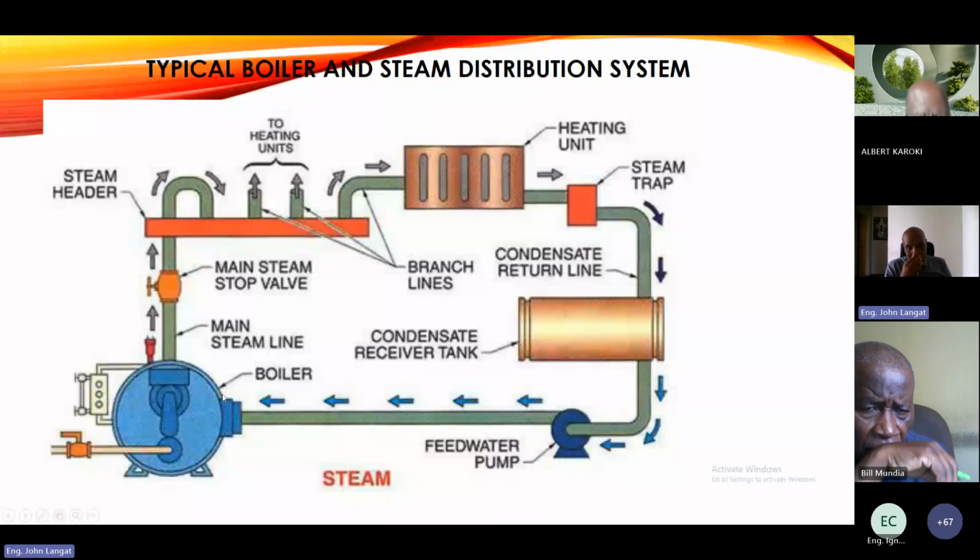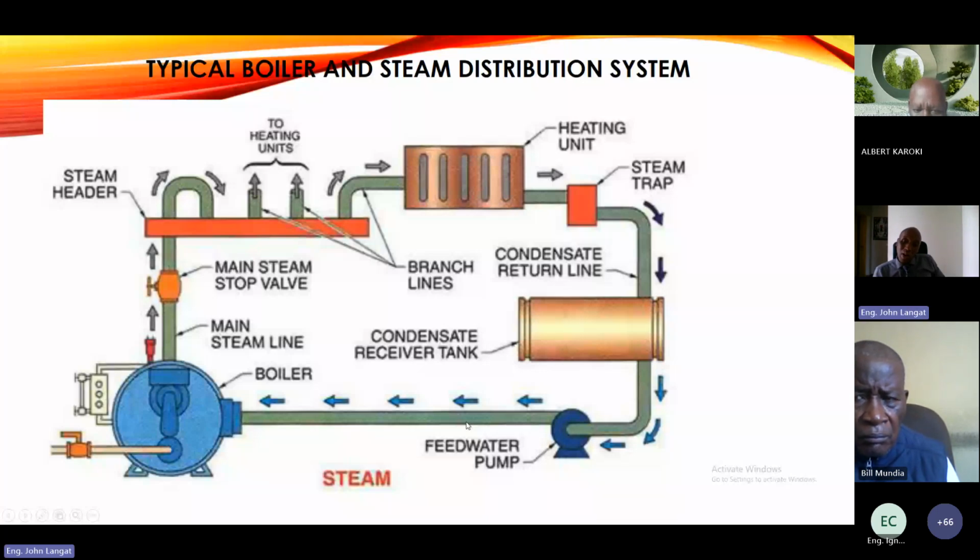I think there's something I need to mention here, because I've not mentioned it ahead of the presentation: as an energy auditor, you need to be careful when you check the position of the condensate tank in relation to the pump and the boiler. Normally the pump is just next to the boiler. And I guess the guy on the pump would have mentioned it more in detail. But from my experience in steam, the height between the condensate tank and the pump is quite critical to the efficiency of the boiler, because it will ensure that you supply enough water into the boiler.